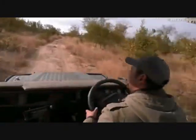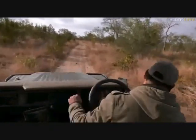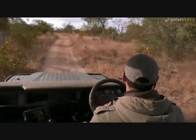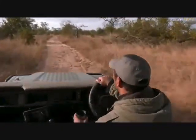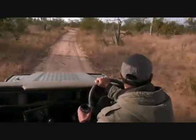So it gives us an idea of where to start, but again, the animals move around a lot, so it's not always very accurate. But listening for the animals is one thing, and then just taking a chance, and hopefully you pick the right road sometimes. Maybe you bump into something or pick up some signs or tracks.